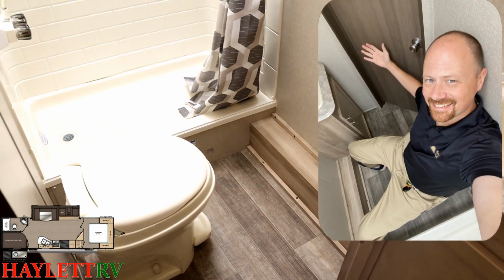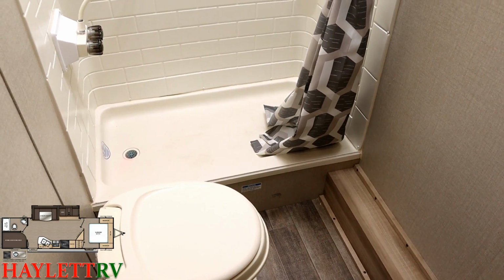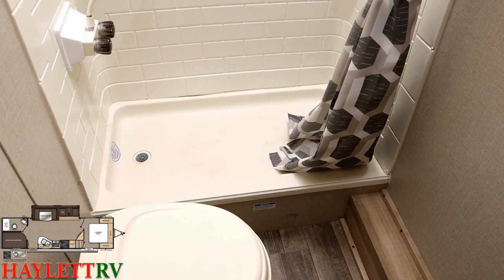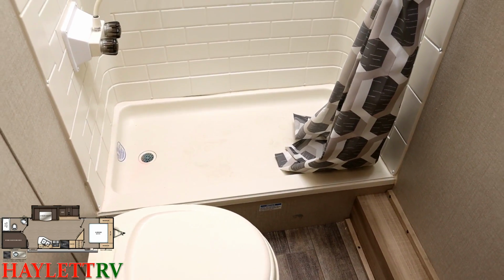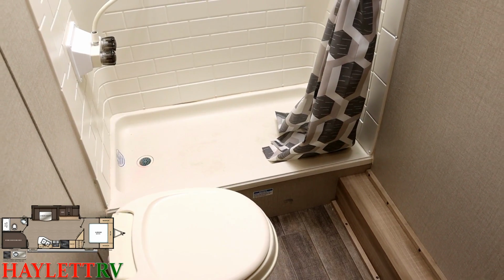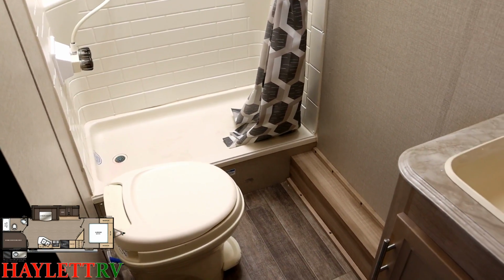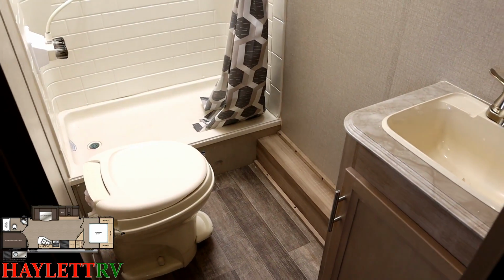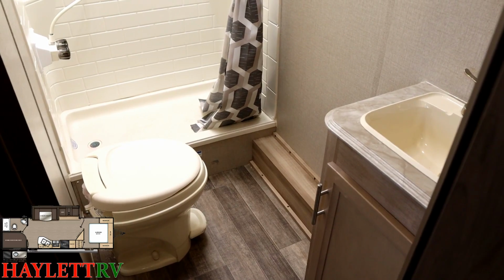And Catalina's recently made the decision to go exclusively basically to showers that are easier to enter. And a lot of folks say that doesn't make sense. If I'm in a bunkhouse, don't I need a tub? Thing is, that's thinking like you're living in a house, not camping in a camper. Now, there are benefits to a tub, certainly. But frankly, most RVs don't typically hold enough water, nor are you going to use enough water to really give a kid a bath. They tend to get in there, rinse them down, you're good.